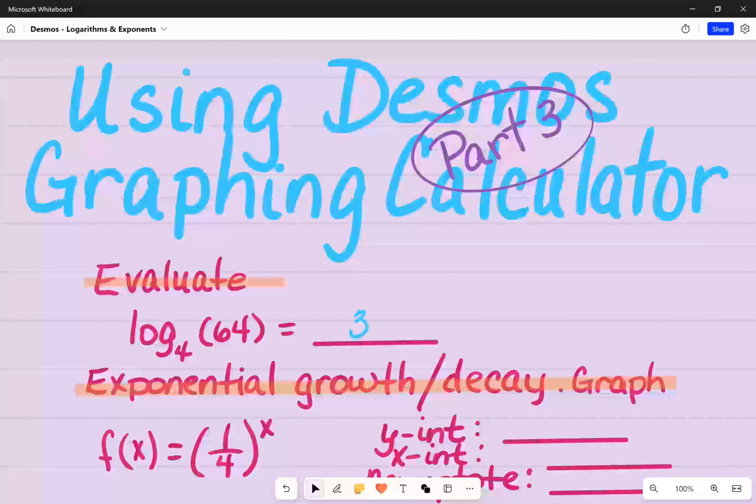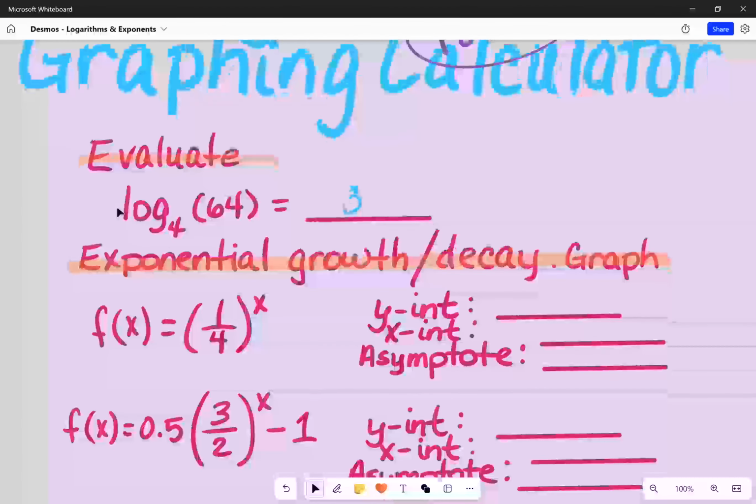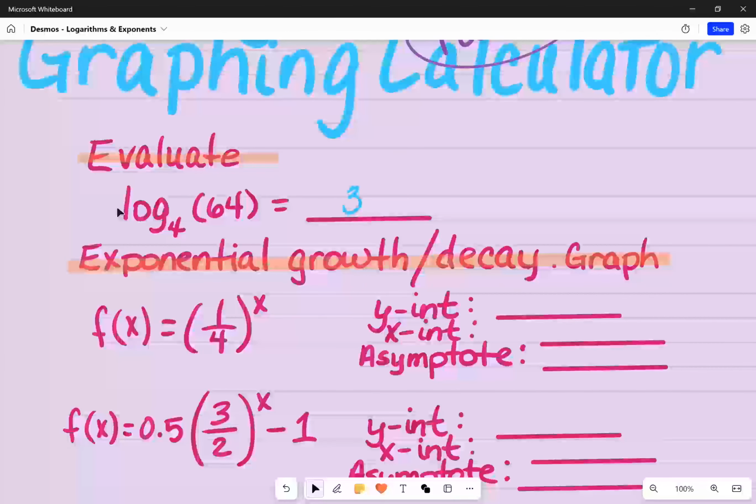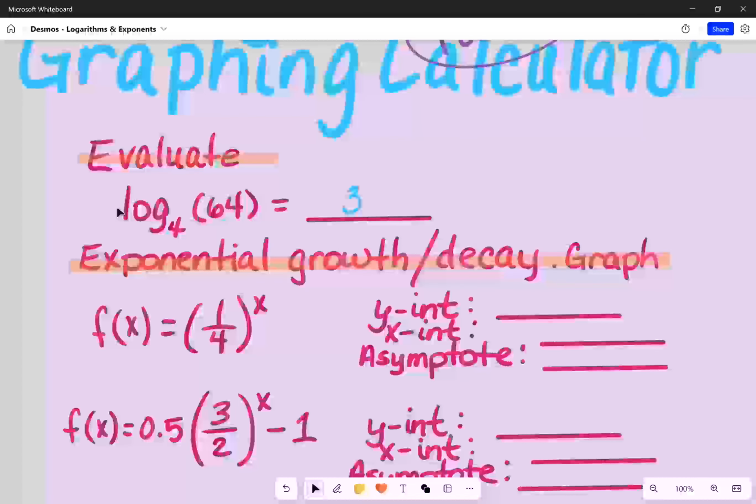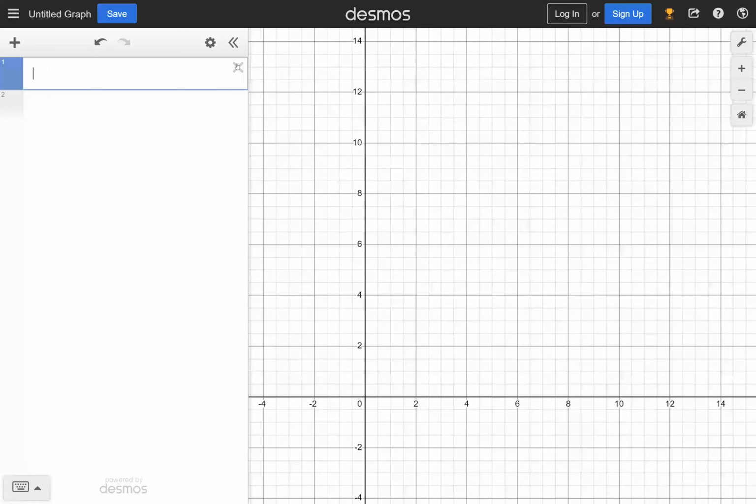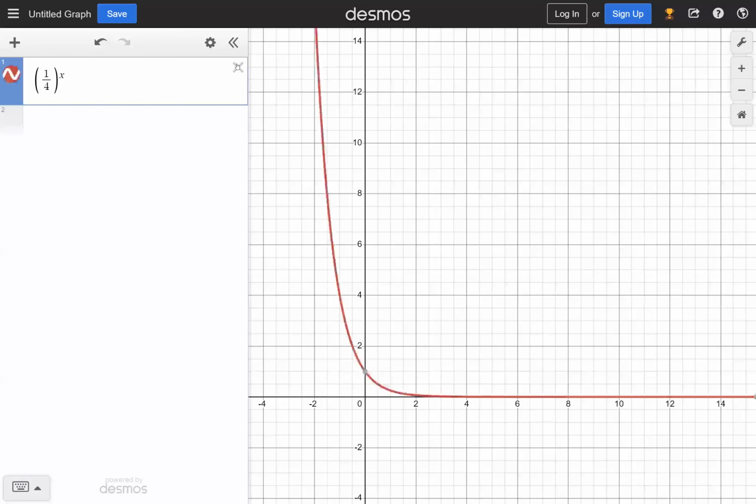And now the next examples will be to take those functions that are shown and determine whether or not it's going to be an exponential growth or decay. And as I'm typing it in, it's going to automatically graph for me. I don't need to enter the f of x portion. So what I want to do is go ahead and X this out, put parentheses 1. Once I put my slash in, it's going to automatically give me my fraction. Arrow over to finish your parentheses. Otherwise, it's going to put the parentheses in the denominator. And then I want to do Shift 6, which is my caret symbol, and that gives me my exponent.